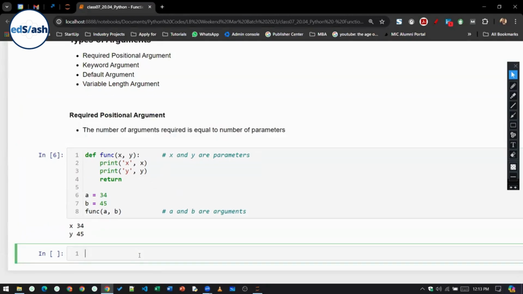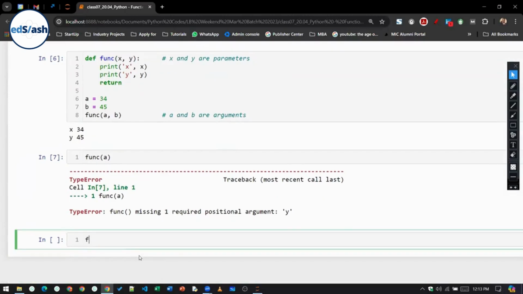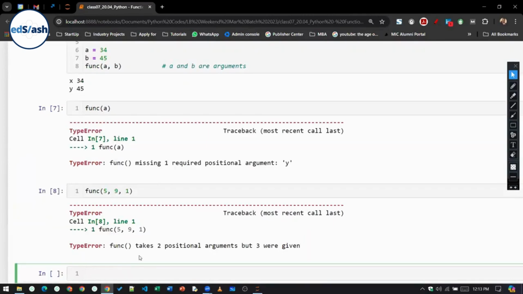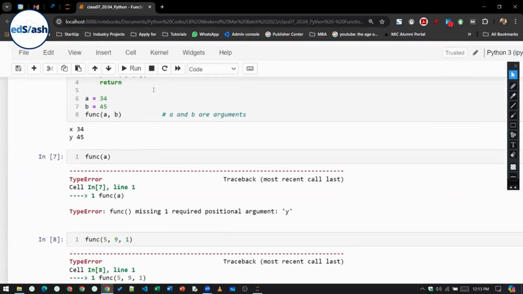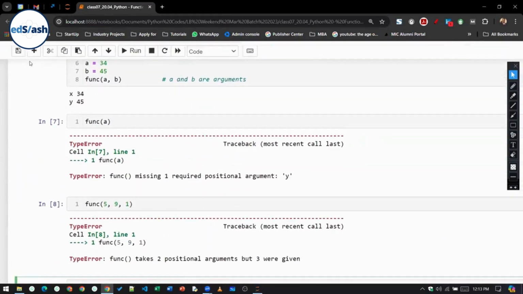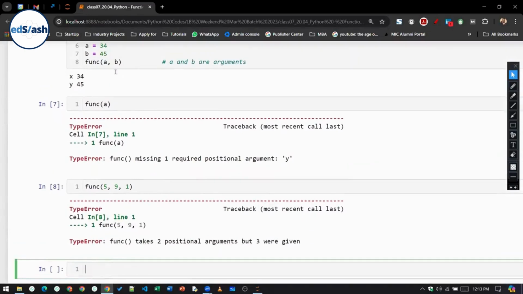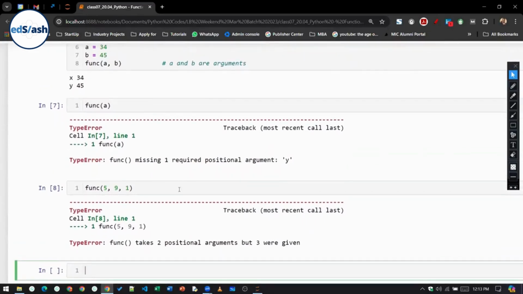Suppose I call func with just a, it will throw an error. If I call func with three arguments, 5, 9, 1, then also it will throw an error because it requires two arguments, but we are giving three arguments.